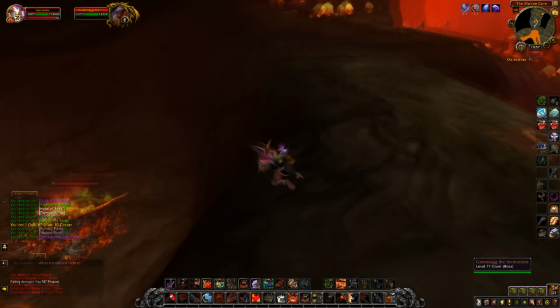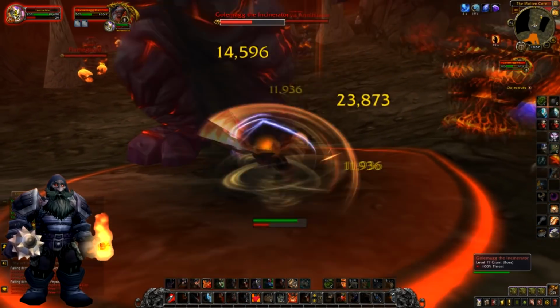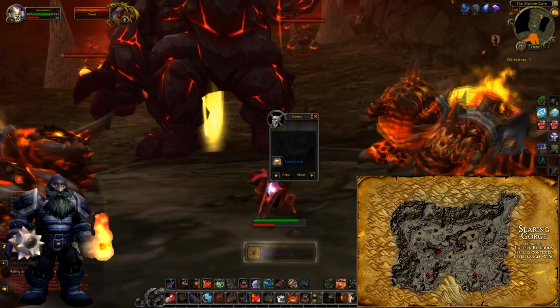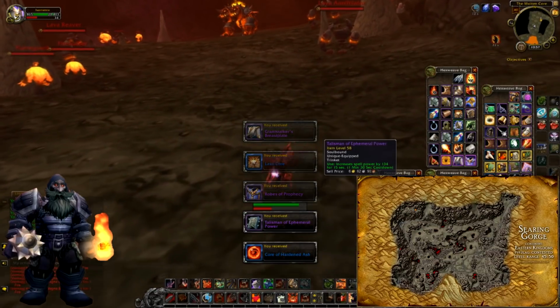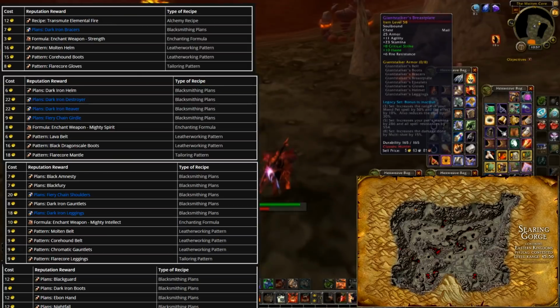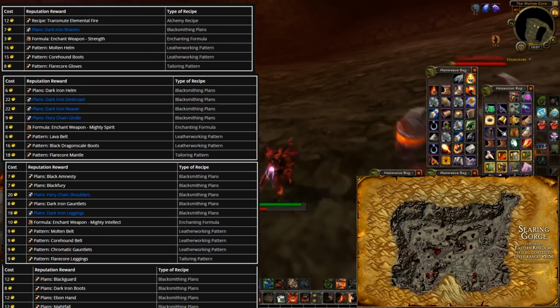Now, let's cover the Thorium Brotherhood and Timbermaw Hold. Starting with the Thorium Brotherhood, deep inside the heart of Blackrock Mountain, you'll find the Thorium Brotherhood Quartermaster, Lokthos Darkbargainer. He can be found at the Grim Guzzler, the bar inside of Blackrock Depths. Depending on your reputation, he will provide you with the various epic recipes that every guild will want to eventually get their hands on.